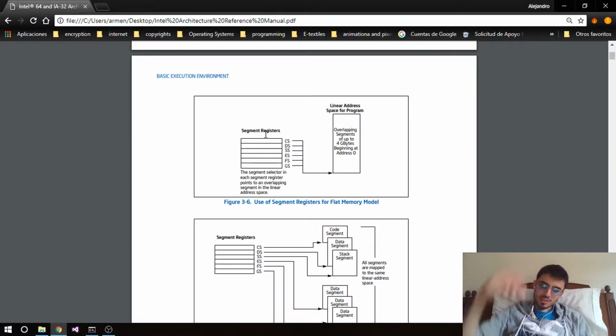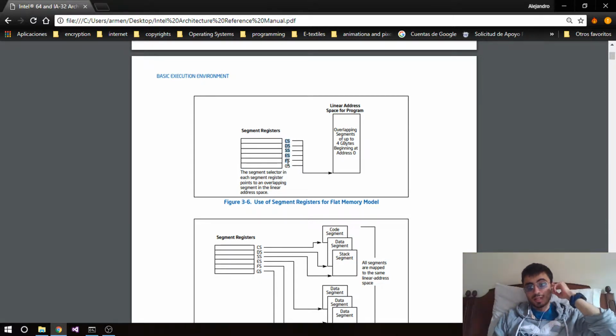So it depends, but what you could do, for example, if you're using a linear address space, is that you can have different segment registers to point to different spaces inside your program space.